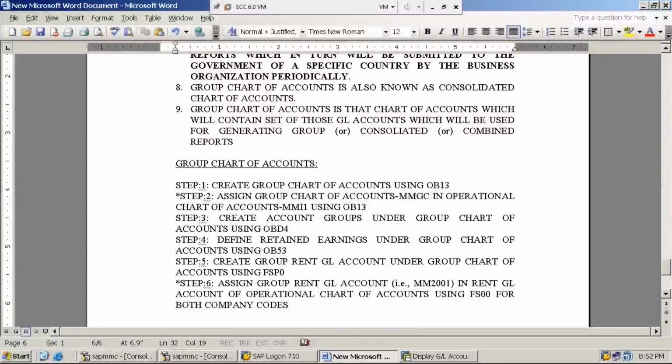We have created 2 company codes, no, so far, MMI1 and MMI2. Right.